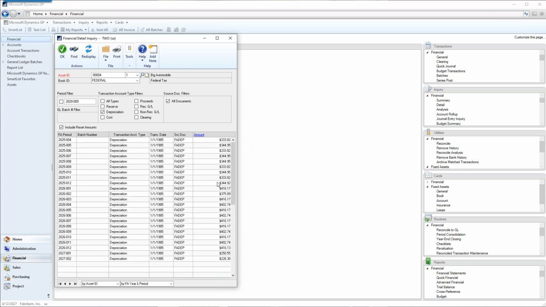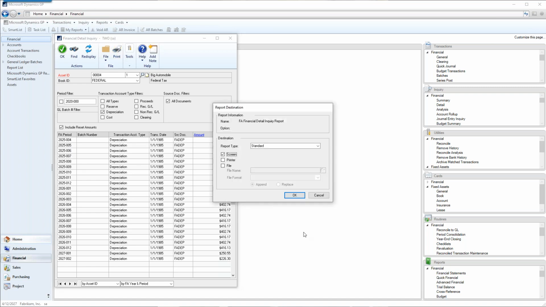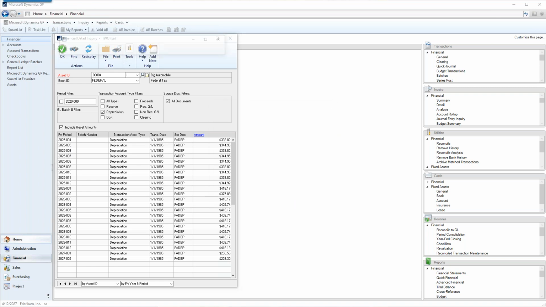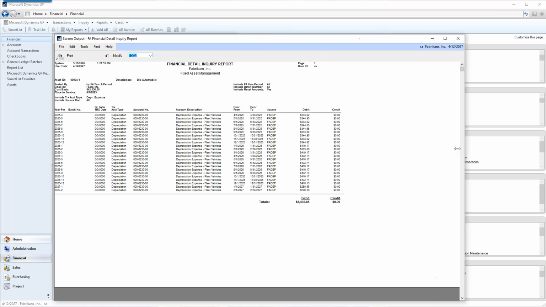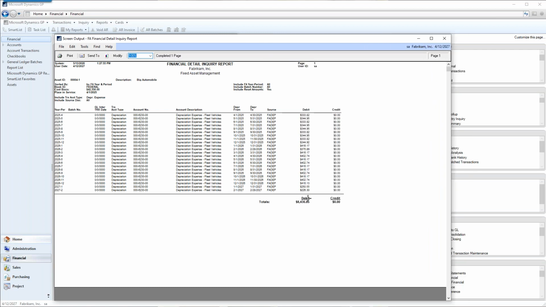So this is what has been depreciated for this asset for each of the periods for April of 2025, May, June, July. And I can also print this report to show you from a GL standpoint what the debit is on that piece. So I can get a total fairly quickly on that.